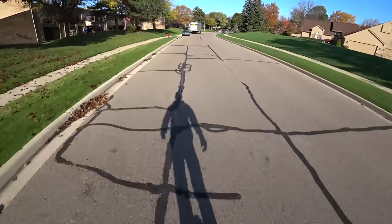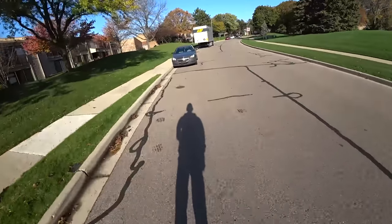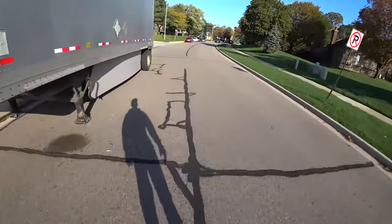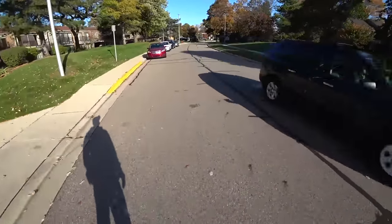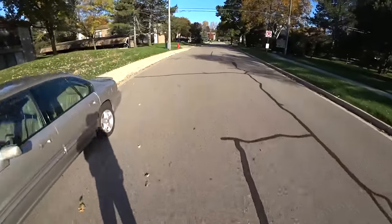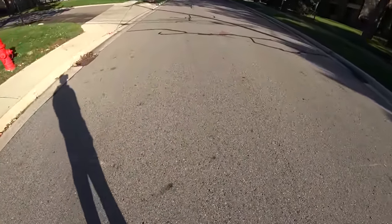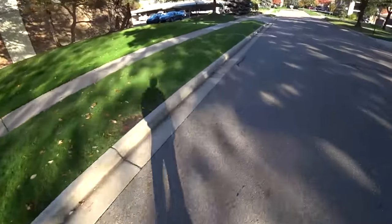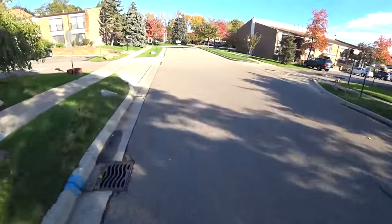Yeah, guys, this is great. You can really just kind of flow with this thing. I actually prefer the 14-inch wheel size to the 16-inch, just because it's a little bit more maneuverable. Let's do an acceleration test here. Pretty quick. It's not gonna knock your socks off, but it's also not gonna have any issues climbing hills or anything.